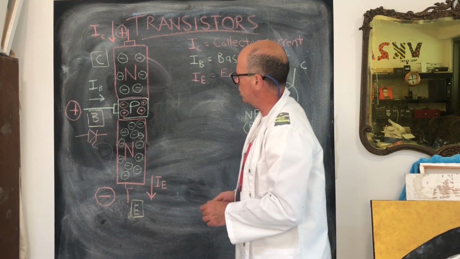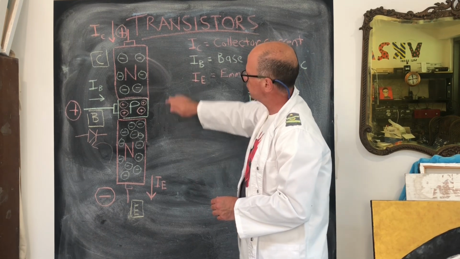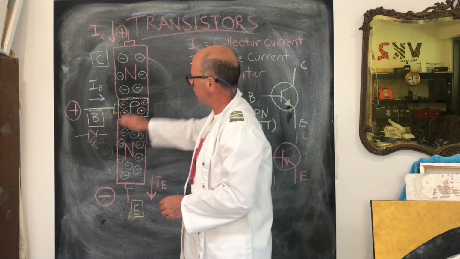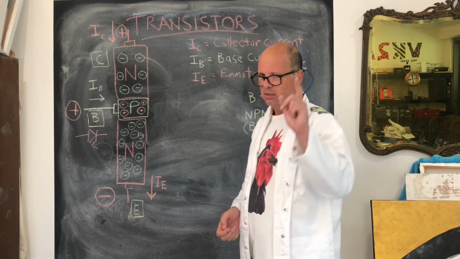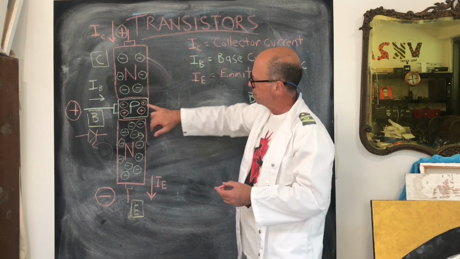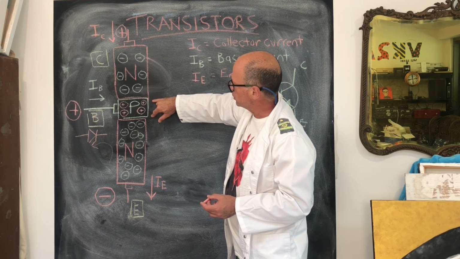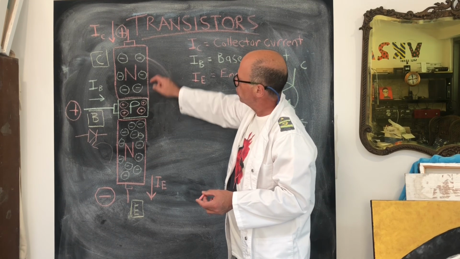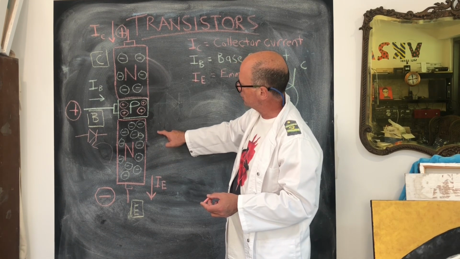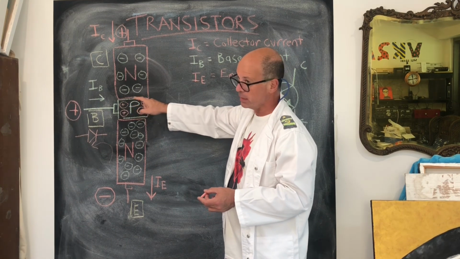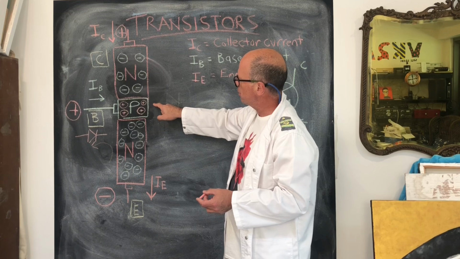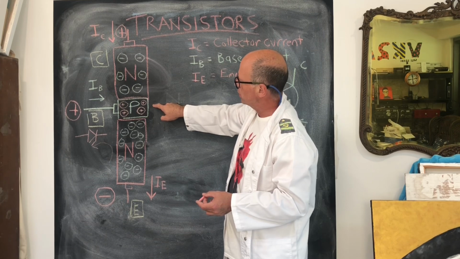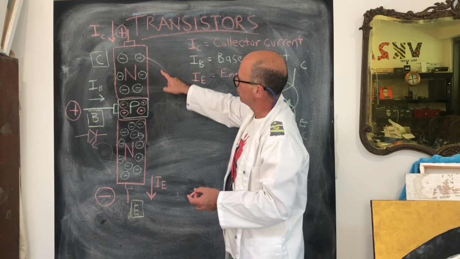So you might be saying, well, how do we end up with a larger flow of current from the collector to emitter than from the base emitter if this is reverse bias? And this is where Shockley got very, very clever, Shockley and his team. They made this base region a lot thinner. And what that does is, when these electrons are sweeping up from the emitter, they fill these holes very, very quickly. And once they've filled these holes up, they're basically looking at a much larger positive voltage on the collector, and they go, hold on, we can't go this way, let's go this way.